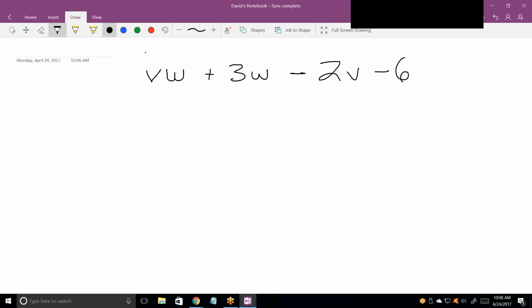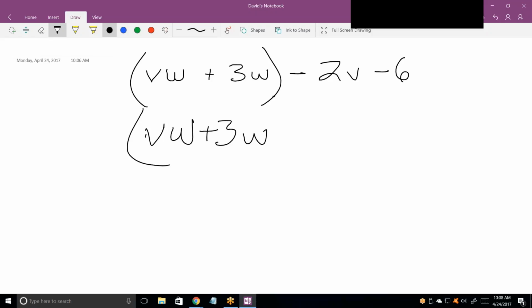What I'm going to do is group that, like that, and then I'm going to group this. But notice that if I merely add parentheses, I'm changing it. So I'm going to rewrite it. What goes in the parentheses such that I have not changed the expression? 2v plus 6. Correct. That's a vital step right there. And that's the easiest place to make a mistake. And that's the place everybody makes their mistakes.